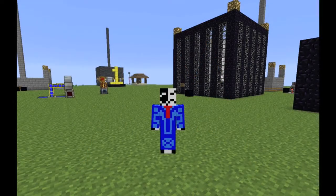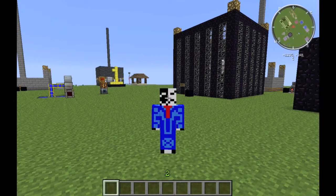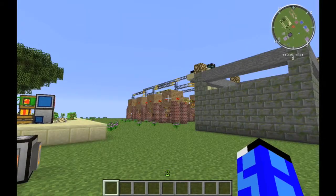Good day mates and welcome back to Fish and Fry Spokes tutorials. Today I am going to be presenting a system which leads on from my earlier lumber mill tutorial. What we have here today is an automated charcoal and creosote oil production system. It's rather simple, so I'll just get on with that.